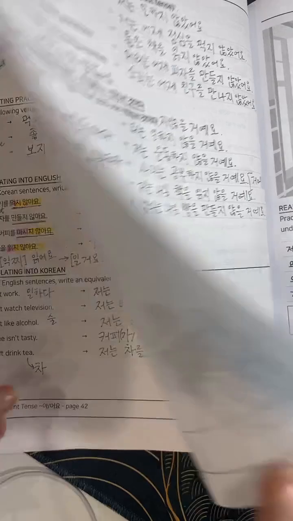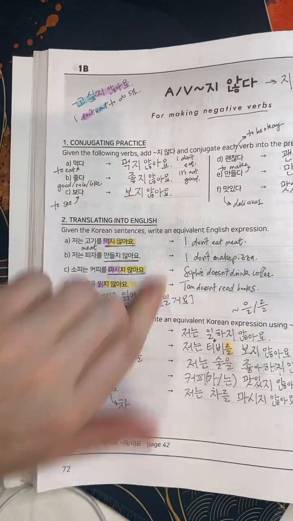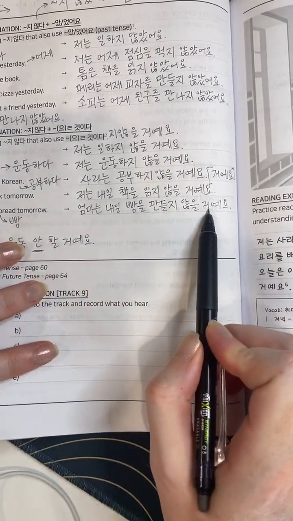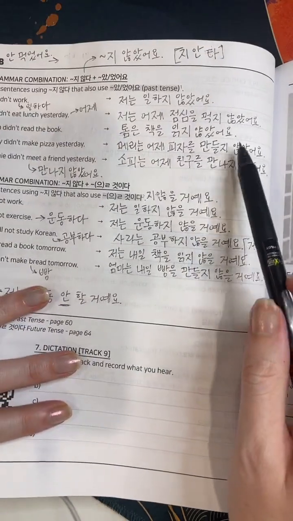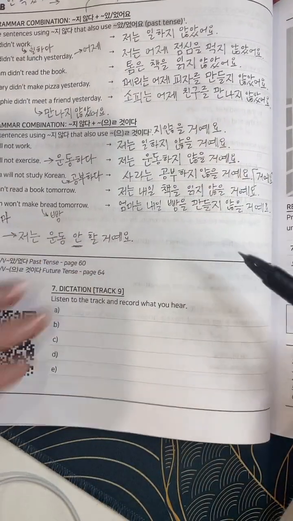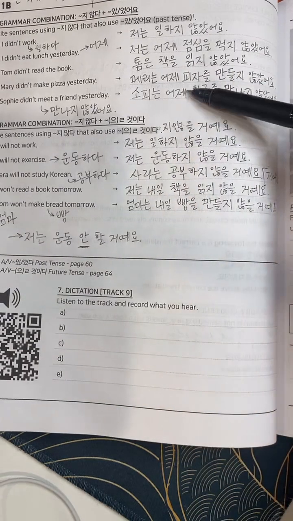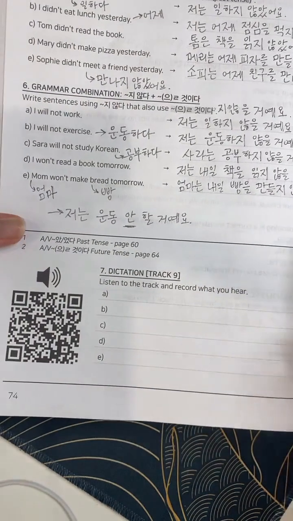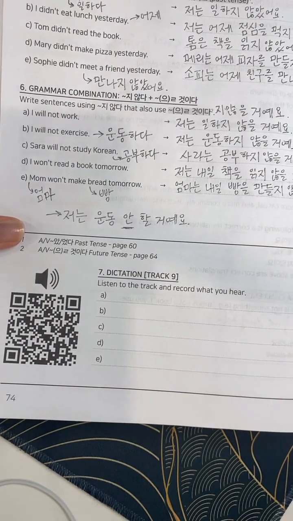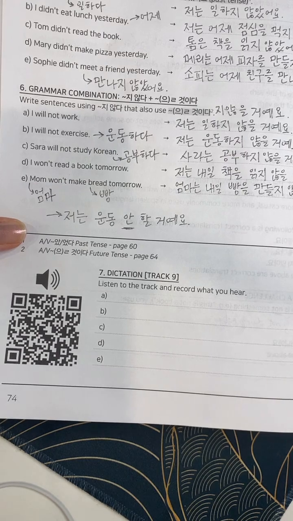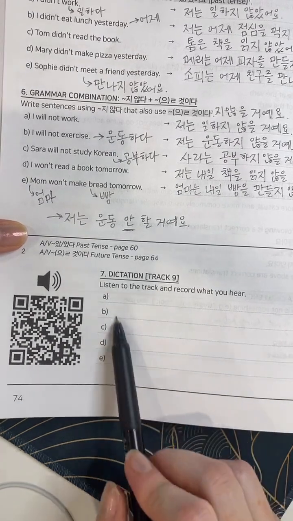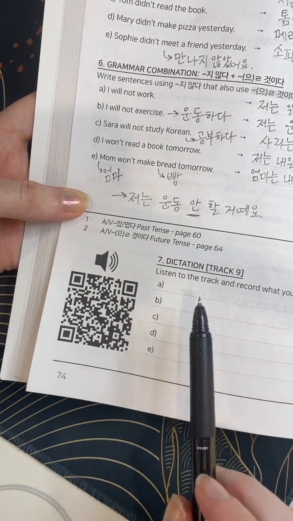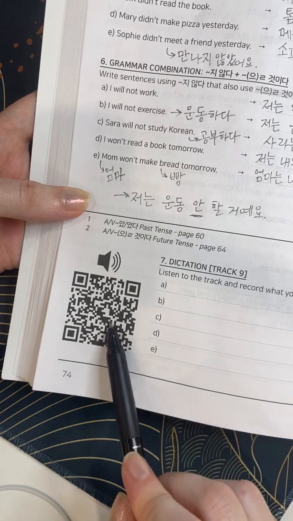So see how we've managed to go from very short, simple expressions. We've combined things to make a much longer, more developed sentence. We've learned how to use the past tense and the future tense. We've used all sorts of different verbs and nouns. So we've come a long way. Good job. This is pretty much the end of what I'll do in this live stream. We do have a dictation exercise here, which I won't do right now, but make sure if you get the book to make sure you do these dictation exercises.